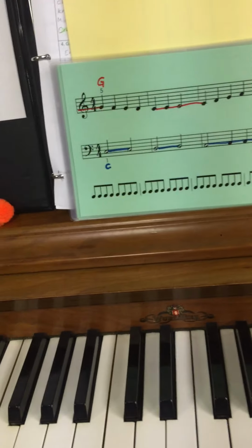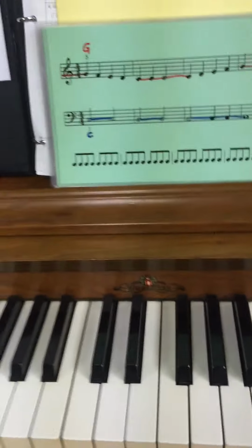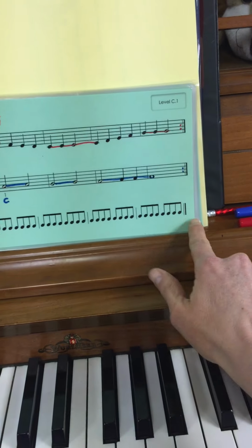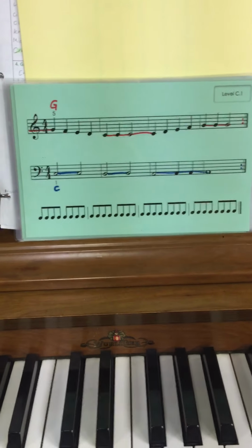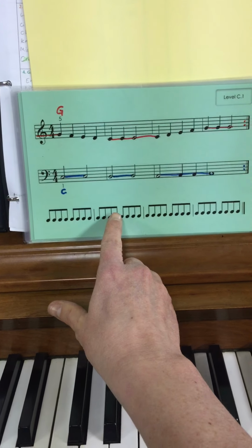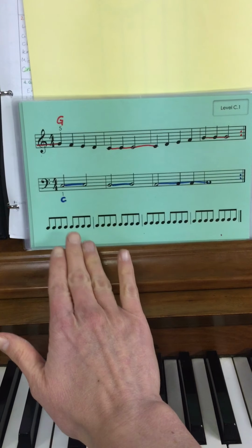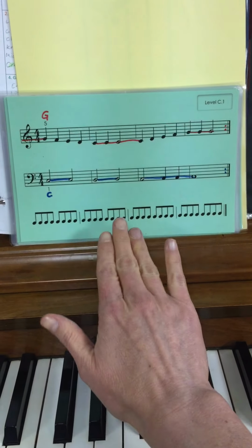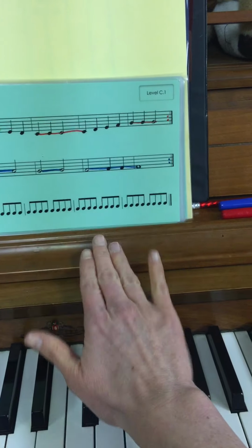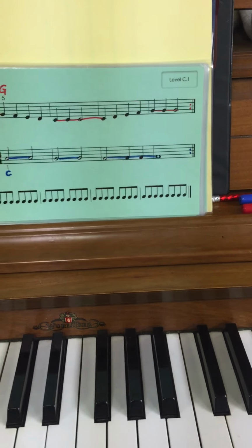If you need to. Now the rhythm patterns, this is kind of a funny rhythm pattern. Do you notice how they're all the same? Tati Tati or Zachariah? I'm going to say Zachariah because that helps me keep track of the groups. So I'm going to say Zachariah, Zachariah, Zachariah, Zachariah. That's kind of a goofy one.